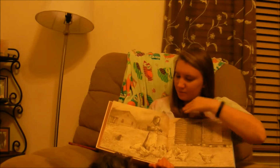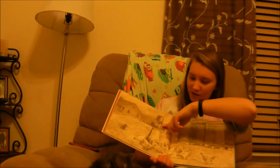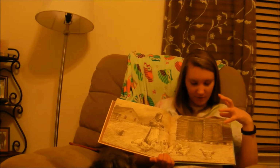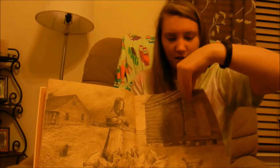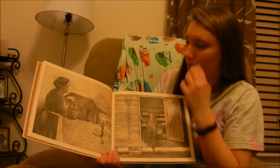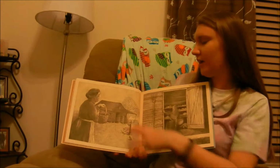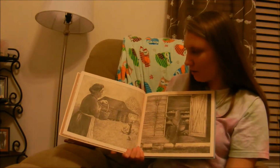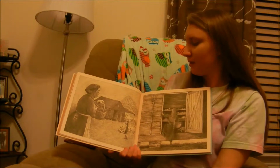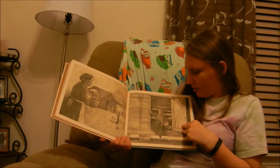Now the men are gone, but we have a little view into this child's life. She's feeding her chickens. Here's a zoom away from the little girl. And here's the woman holding out a basket. Gotta presume that's her mother. And it looks like she's telling her to get some eggs. Eggs or something. I'm thinking eggs.